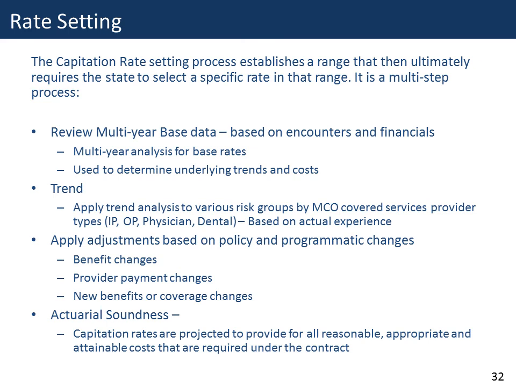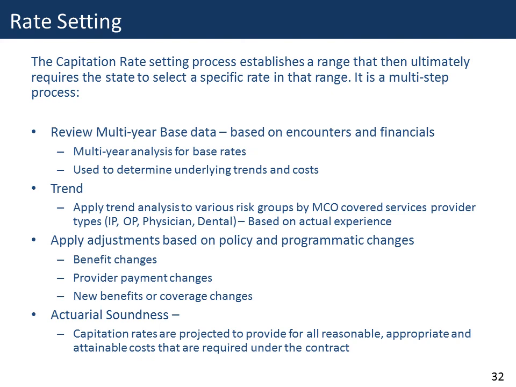This analysis helps to inform both underlying trends in utilization and costs by service provider type and by eligibility rate cells. Also, as part of this process, the state must work to ensure that the actuaries are taking into account potential changes in policies that may have occurred between that historical data the actuaries were looking at and the beginning period for which rates are being developed. Now, whether these are changes in benefits or provider payments or other coverage decisions, they may impact the cost of the program in the future and have to be considered as part of the rate development process. The result of this exercise produces a rate range. There are a variety of assumptions that are at play in anticipating how the past experience may inform the future and how future changes may impact experience as well.